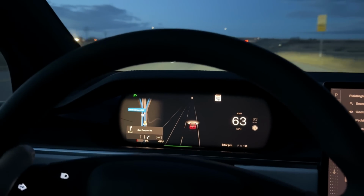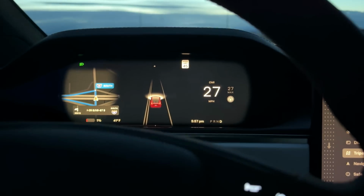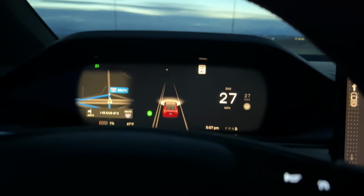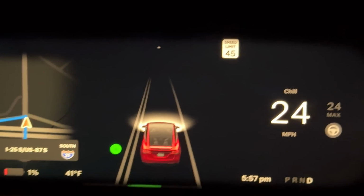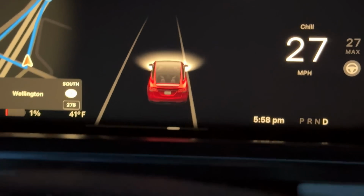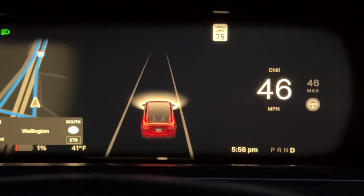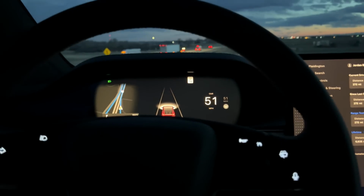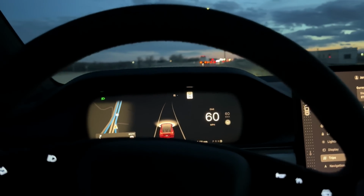All right, we have our exit here. We are down to 1% state of charge. Just doing easy, gentle accelerations. And let's see if you can maybe see that gray bar down there. It's where you see the green. I don't really think that's translating to camera very well at all. But yeah, right here. I still feel like I have decent acceleration. So we'll see. Easing back onto the highway yet again, hopefully for nearly the last time.